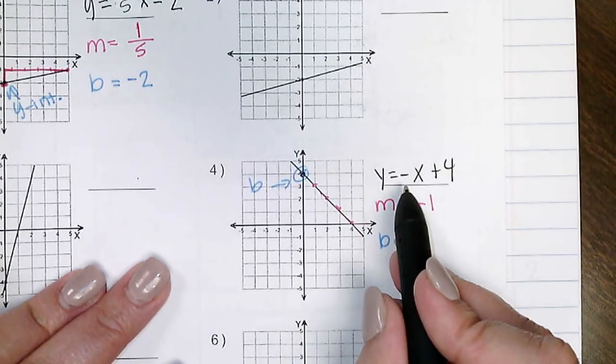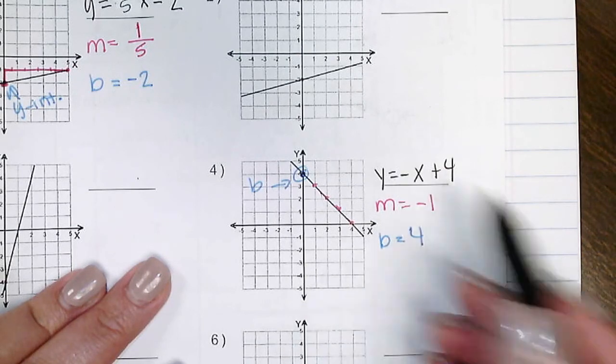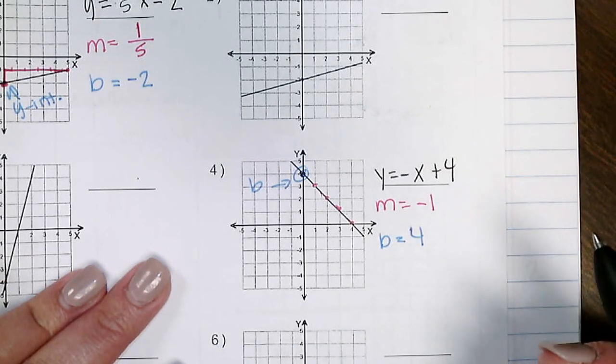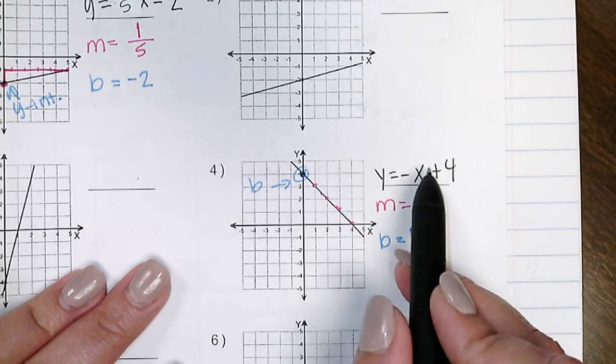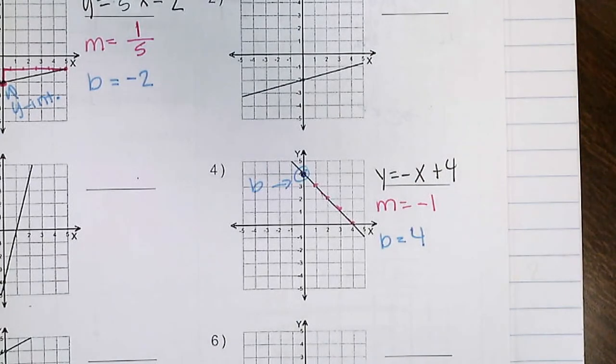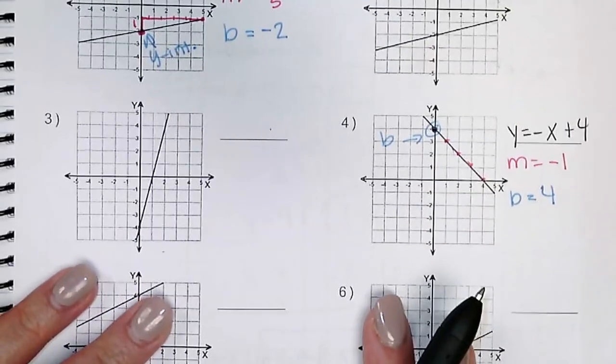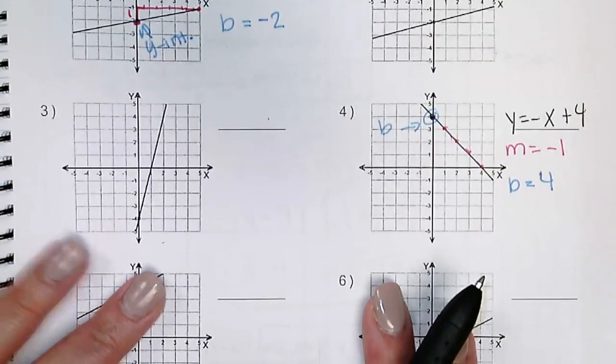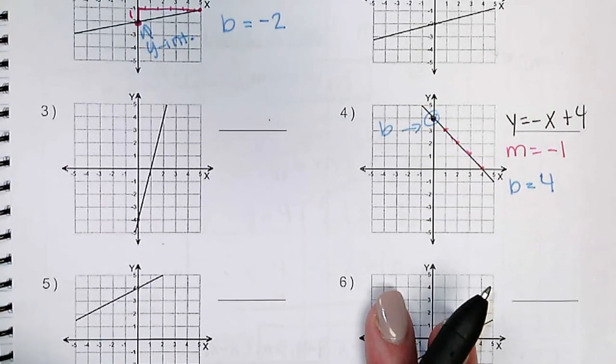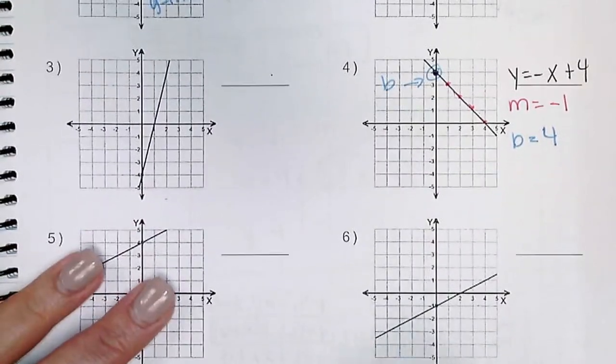So that's how you're going to see it. You're not going to see the 1 there. But I mean, if you want to put it on there, then that's fine. But just know this is how you're going to see it. Okay. Sometimes it's not going to be in this form. Sometimes it's going to be in point slope form. So that's how it's been tested these past couple of years.